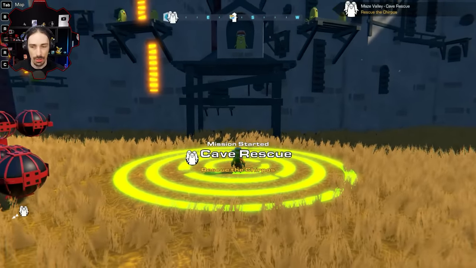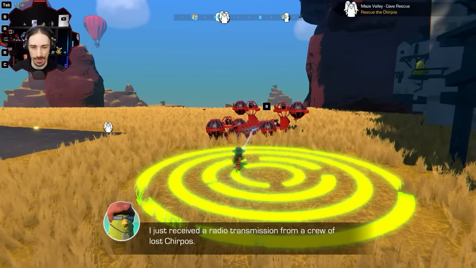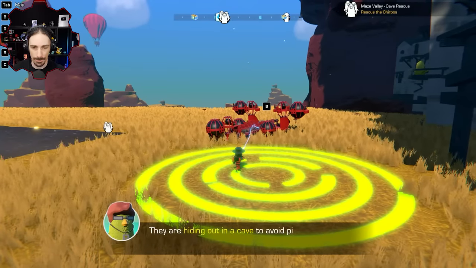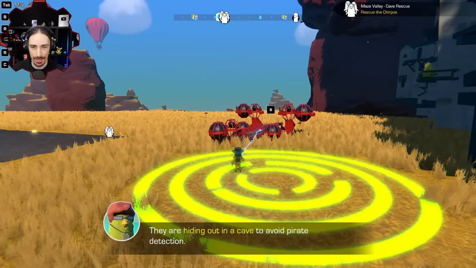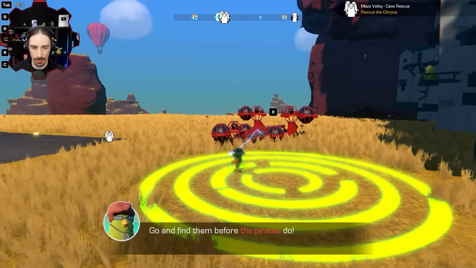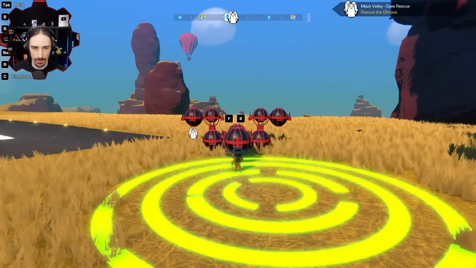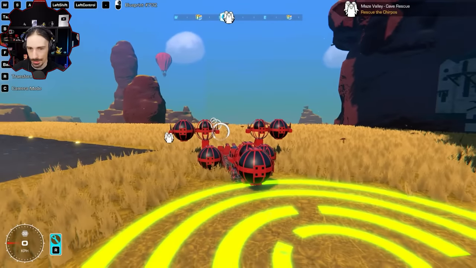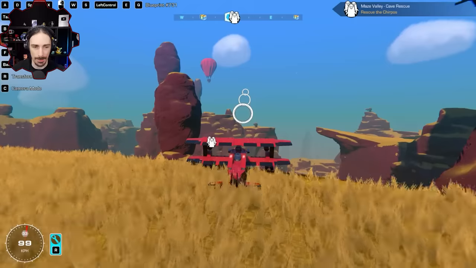Cave rescue? I just received radio transmission from a crew of lost Chirpos. I might need to see how big this cave is before I build a helicopter. They're hiding out in a cave to avoid pirate detection. Because now I need to get something that can carry all the Chirpos and fit in the cave. Go find them before the pirates do. Okay, so let's get rid of the threats first. My handy dandy war biplane.